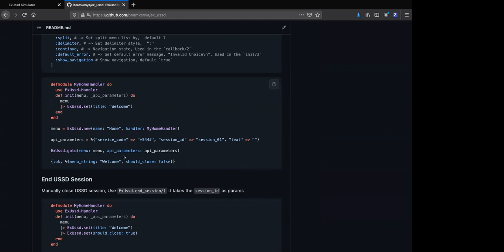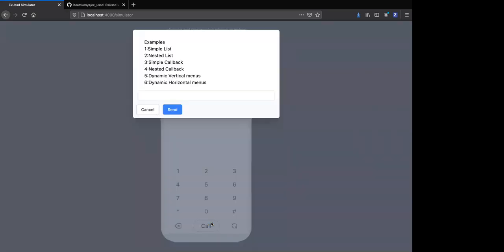Okay. Maybe another question. So you see, we're not keeping track of the previous steps, like the previous options that I've chosen. We do keep track. For example, say this is a banking system and someone says send money.